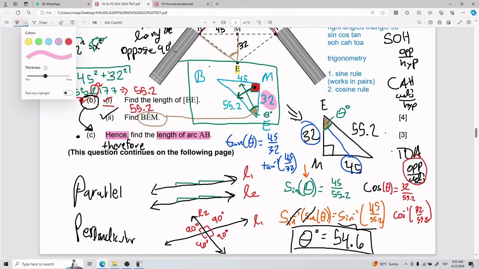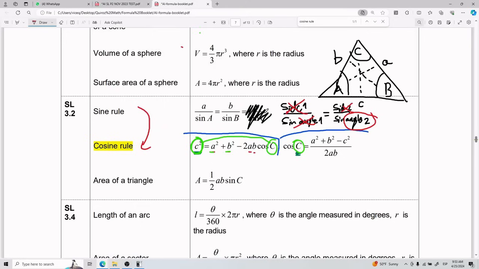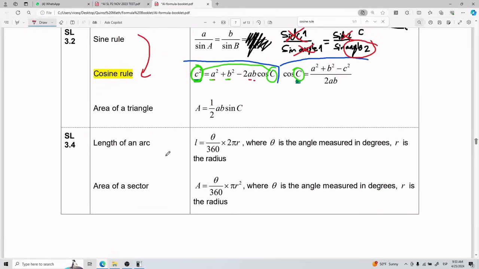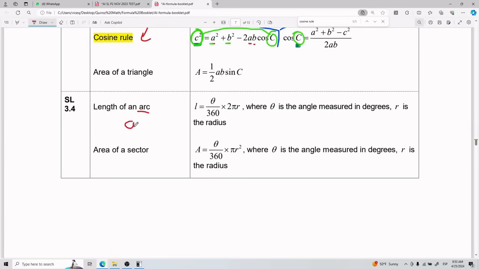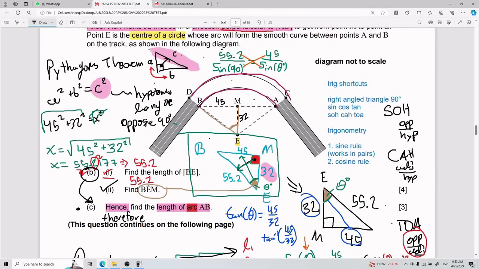And so this is another big buzzword. What is an arc? Once you play around with your formula booklet enough and you study with it right next to you, down here you have length of arc, area of sector. Now an arc comes a little bit from archway, okay? An archway is like you have two pillars, and the archway is this part here. This would be your archway, all right? And so in this exercise, the arc, as you can see, is this guy here.